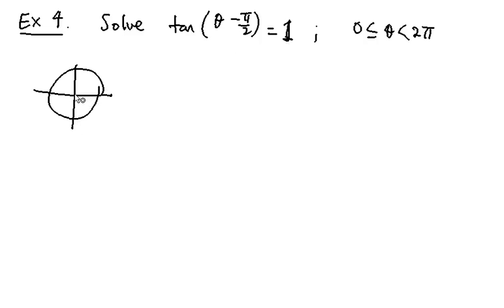Well, I know it's going to be when the sine and cosine are the same. Okay, sine and cosine are the same at what point? Well, it's going to be right at 45 degrees, isn't it? At pi over 4. So when pi over 4 is my angle, then my tangent is going to be equal to 1. And also, it's a positive one, so ASTC. So the tangent is also going to be positive over here when my reference angle is pi over 4.